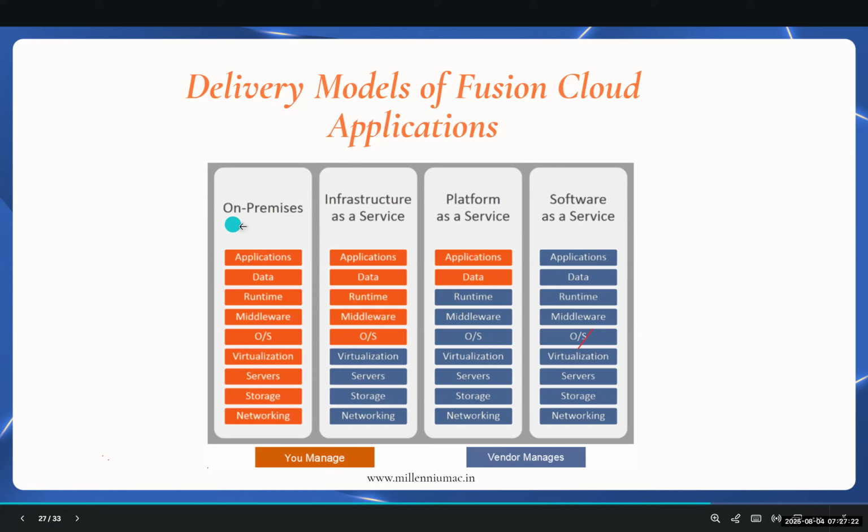And on-premise we discussed in the last session. So if any client wants to have their own database, their own server, in the very beginning, before the cloud services, they used to maintain it on-premise. So on-premise in the sense, everything will be managed by the client. They'll take the license for whatever application they are using, and they'll be installing it in their own servers and using it.